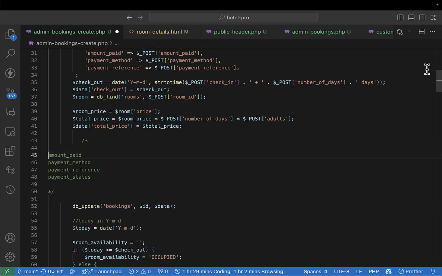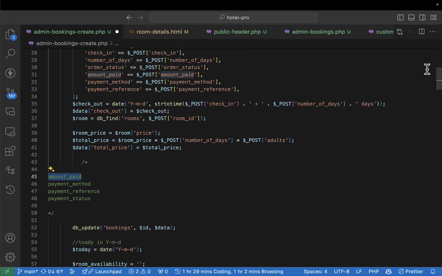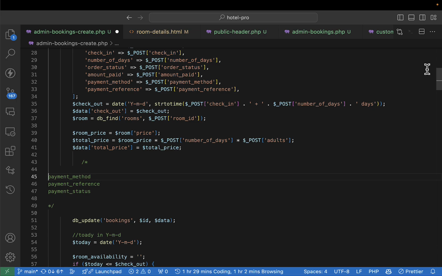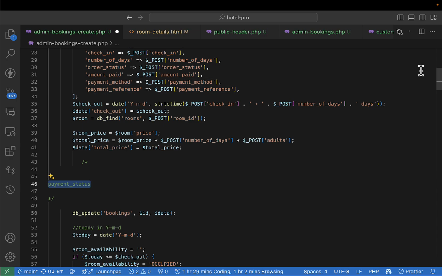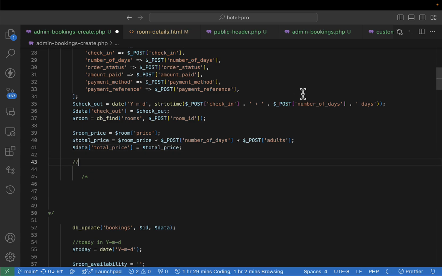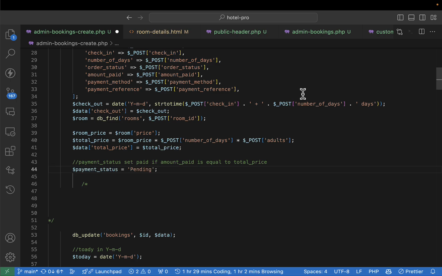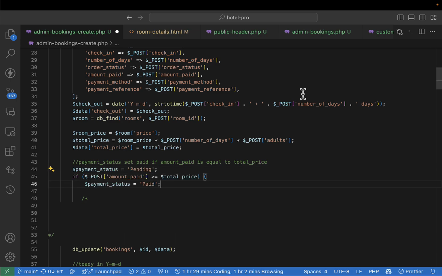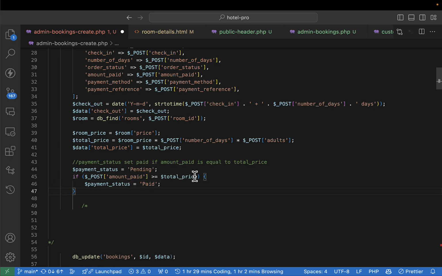So we proceed to the amount paid. That's already been added. Amount, payment method, that's already been added. Reference, payment status. So we check, set paid if paid amount is equal to... I check if paid amount is greater than or equal to that, then we say paid, else not paid.